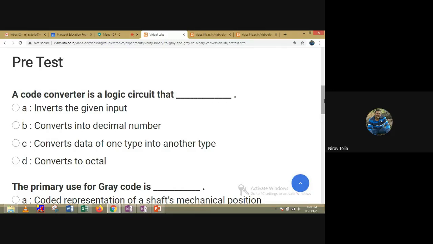A code converter is a logic circuit that inverts the given input, converts into a decimal number, converts data of one type into another type, or converts to octal. Okay, Mohit directly gives the answer. Keval also gives the answer. Amit also gives the answer. A code converter is the circuit which is used to convert data of one type into another type.